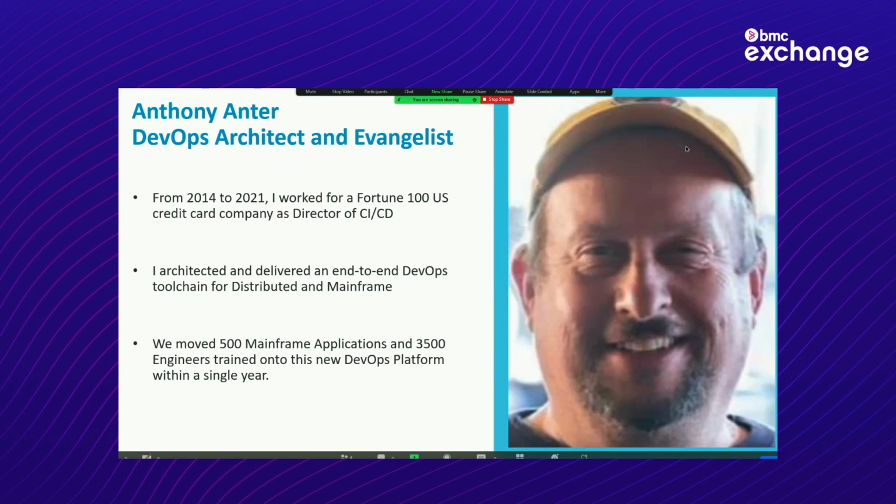About midway through my tenure there, they came to me and said, we have a two-speed IT problem. We have a problem with the distributed side going one speed and mainframe teams and mainframe systems going another. And as I'm sure everybody on this call knows, the data, the money, the business, the core of every major company resides on the mainframe.